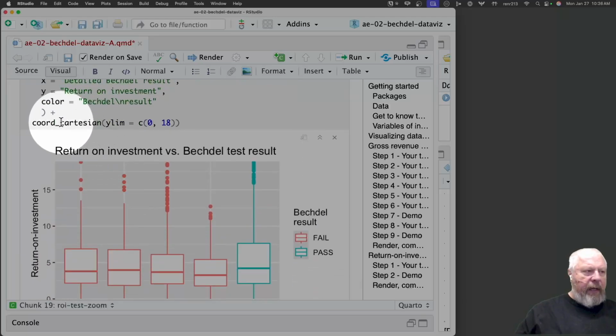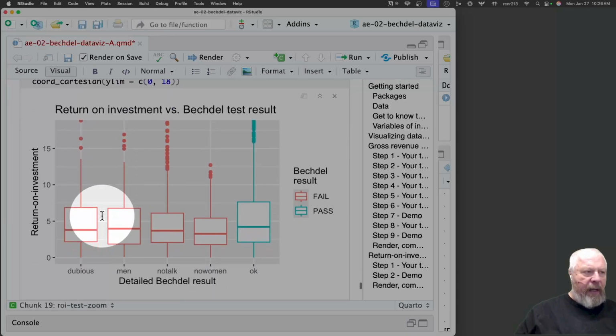And what we're asking ggplot to do here is to limit the y-axis between 0 and 18. And one of the nice things about that is when you run it, you can actually see the quartiles with the box plots.